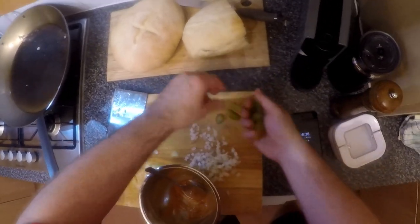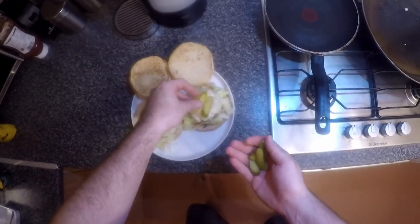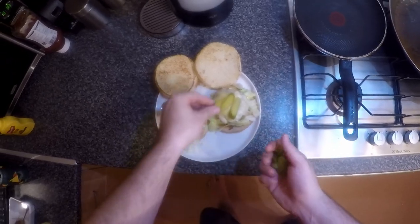Pickles, gherkins. If I go to a fish and chip shop, I ask for a gherkin. If I fancy a gherkin, I go for a gherkin. As soon as it goes into a burger, I start calling it a pickle. I don't know why.